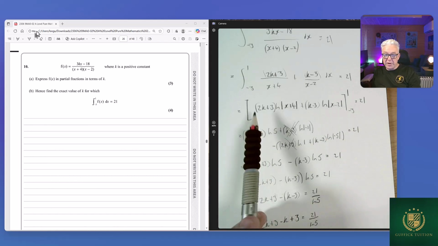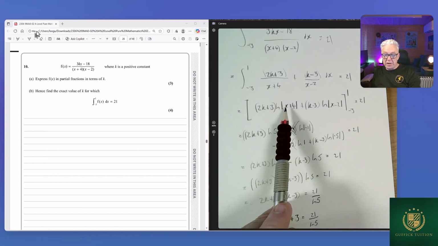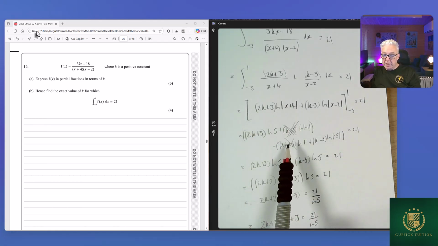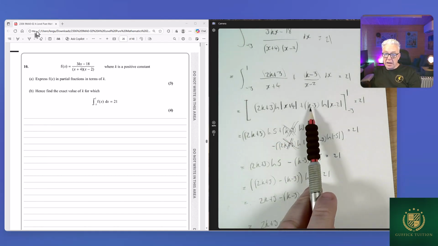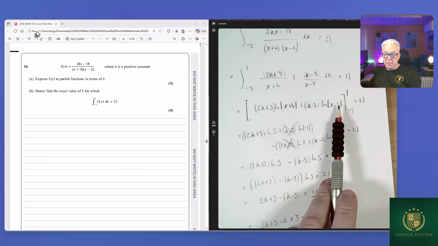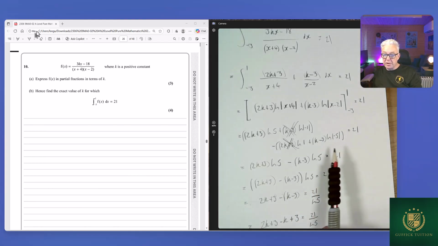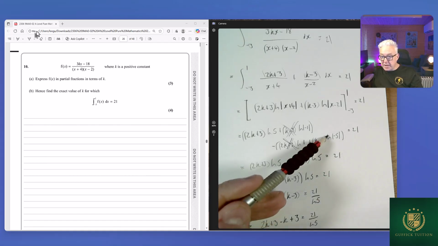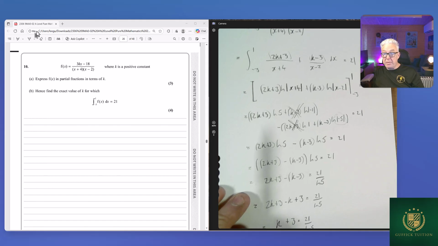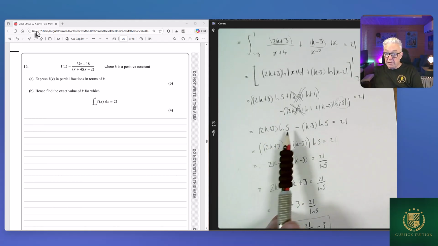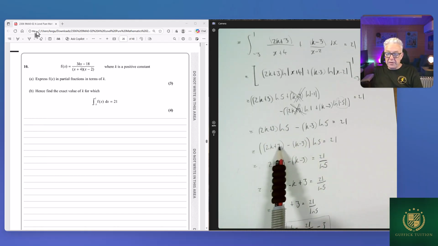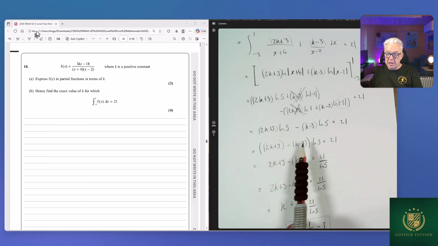We're going to put minus 3 in now. So that's our constant. Minus 3 add 4 is 1. So we get ln 1, and ln 1 is 0. So that term disappears. K add 3, ln of minus 3 minus 2 is going to be ln of the modulus of minus 5. But the modulus of minus 5 is just ln 5. So you can see here it's been essential in this question to remember to include that modulus. Now we can take out a common factor of ln 5, leaving us with 2k add 3 minus k minus 3 in brackets with ln 5.